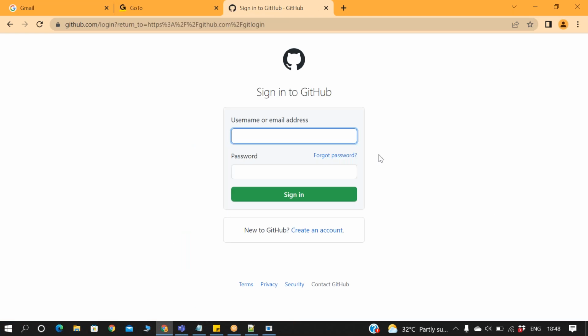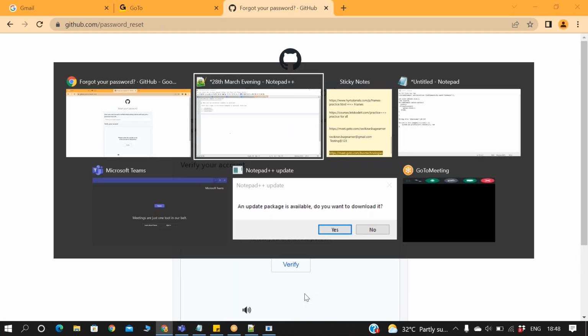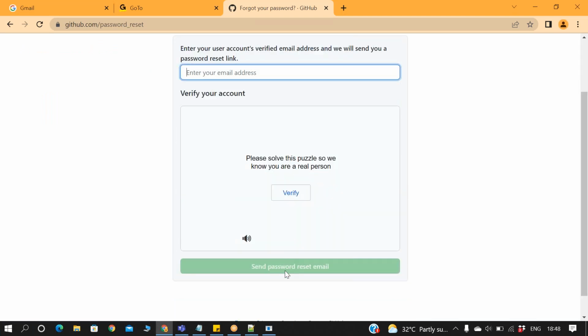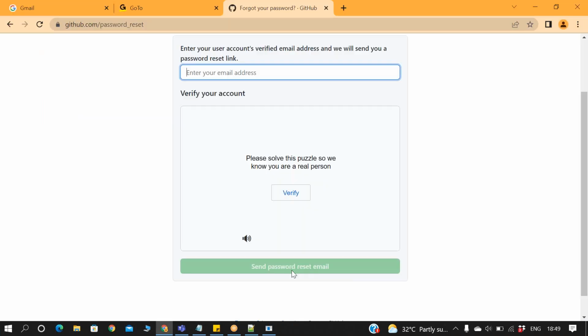Sign in. If I go to the forgot password, this button is not in enabled state. This button is in disabled state. Is this button in the enabled state? No, it is not.